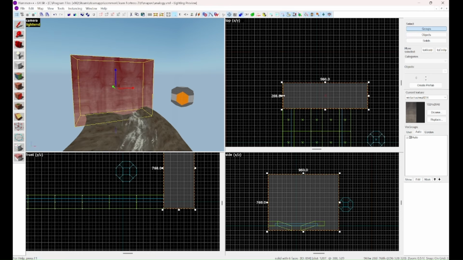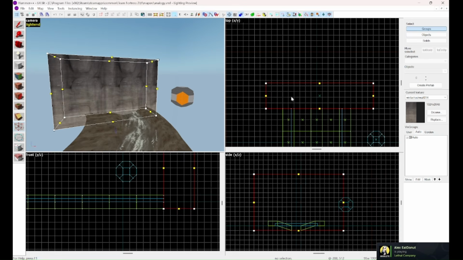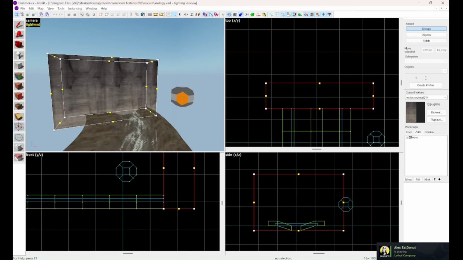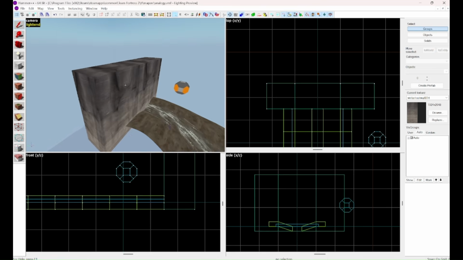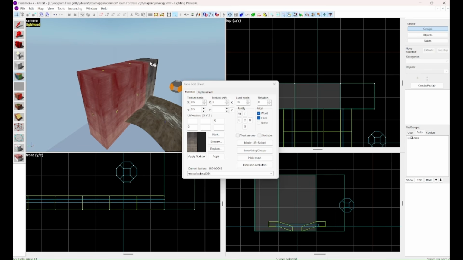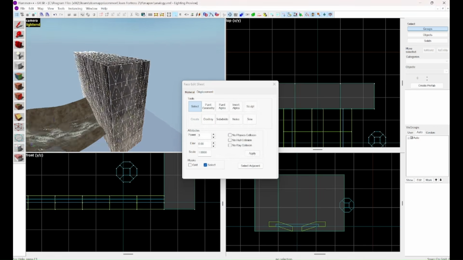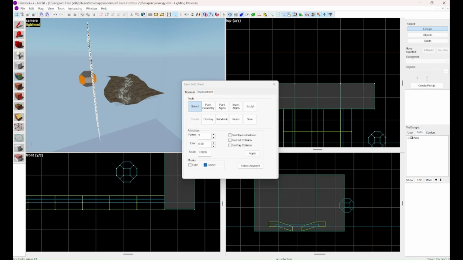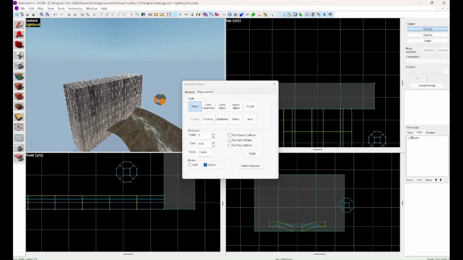And I'm also going to come in here and cut this big block up into smaller pieces, because the smaller the original brush is, the more control you'll have over how the displacement tools affect its shape. So I'm going to come in here now, and I'm just going to create a displacement out of each of these faces. Remember, we don't see the back, so I didn't do the back or the bottom, but I kept the top just in case that's visible.